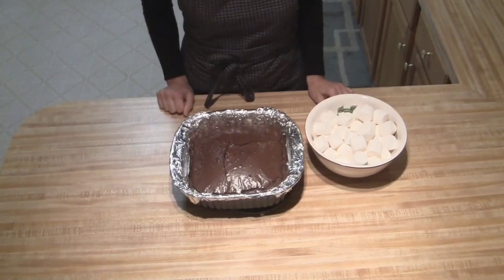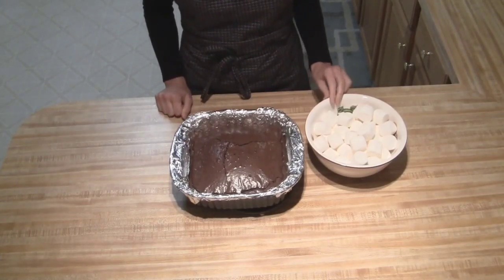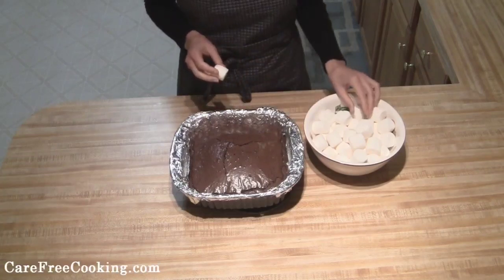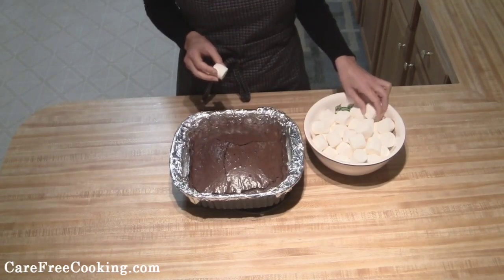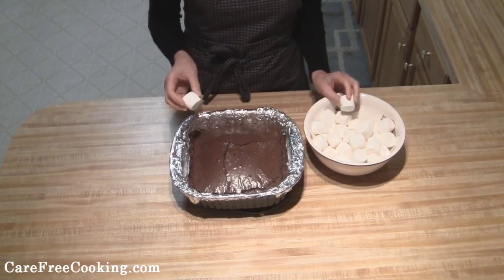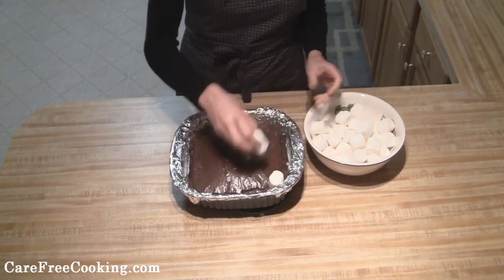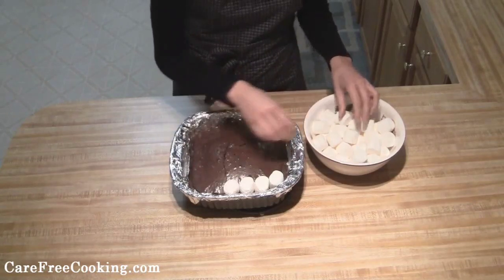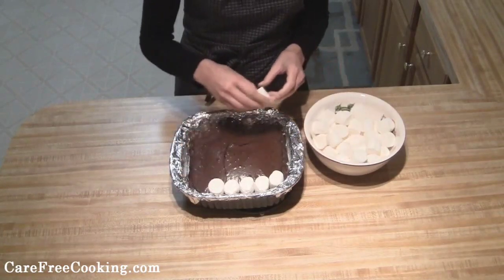Once you take your brownie out and it's cooked all the way through, then you want to put your oven on broil. And if your oven has a low and a high, you're going to want to put it on the low. And then you're going to take your marshmallows and cover the entire top of your brownie.